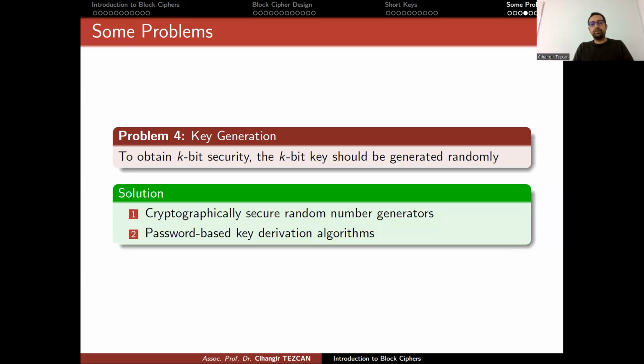But you can also use password-based key derivation algorithms. So you choose a password, and you put it into a hash function, and the hash function runs it like 10,000 times, and the resulting, for instance, 256 bits can be used as your AES key. Whenever you want to perform encryption and decryption, you again write the same password and rediscover the key. That is the idea. Of course, if you forget the password, then everything is lost. This goes back to the problem of key storage or password storage, right?